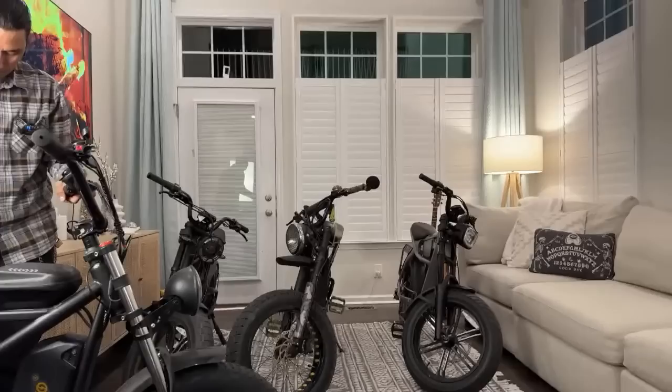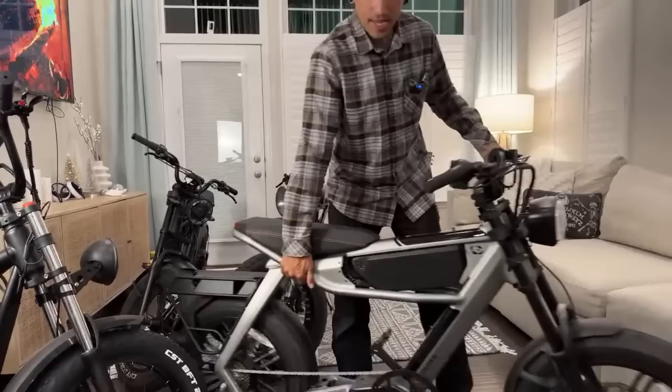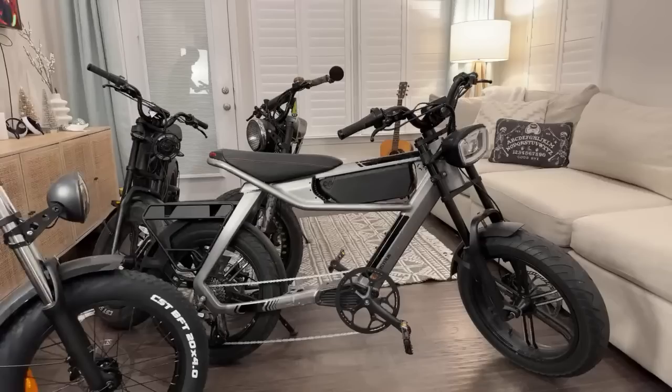So, as you can see, the Frigo is a very small, short, compact type bike. This one, the C3STROM, is very moped-esque, a solid, futuristic e-bike. This thing is very comfortable to ride on the streets. You've got the hardtail, so I definitely want to just keep it on the streets. It feels really good riding. I never took this one downstairs. I should have done that. Now that I'm braving the stairs, I'm going to start taking all my e-bikes downstairs.